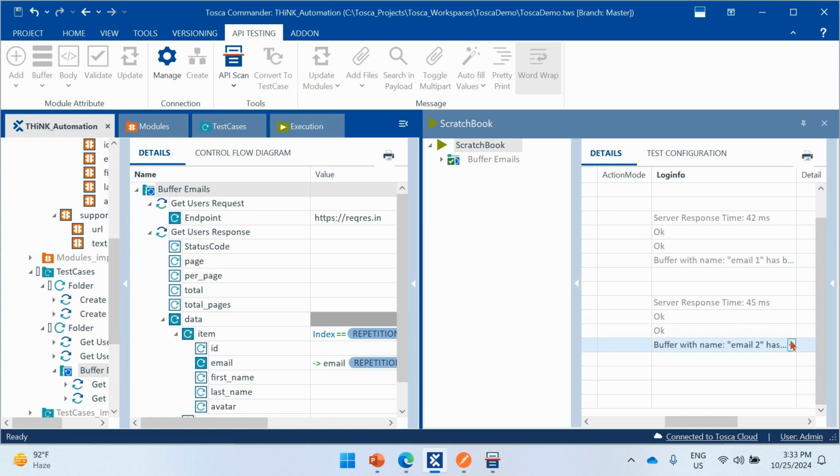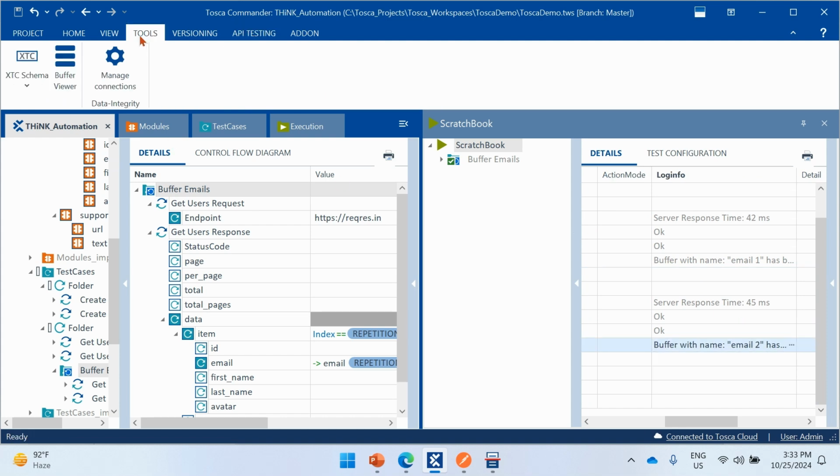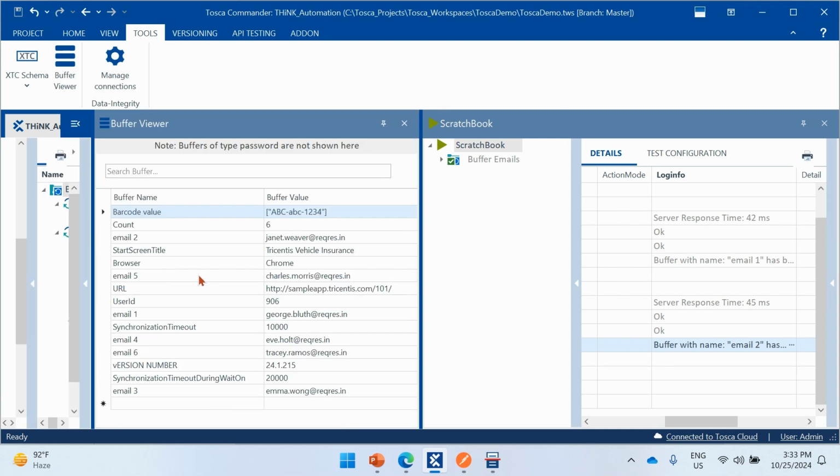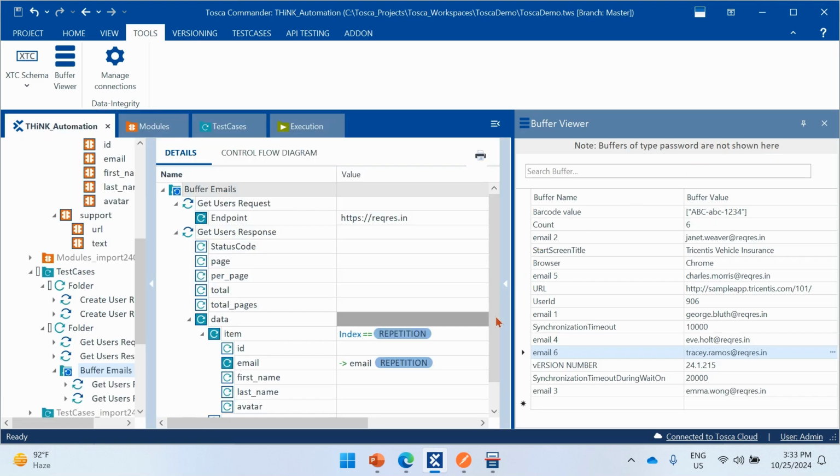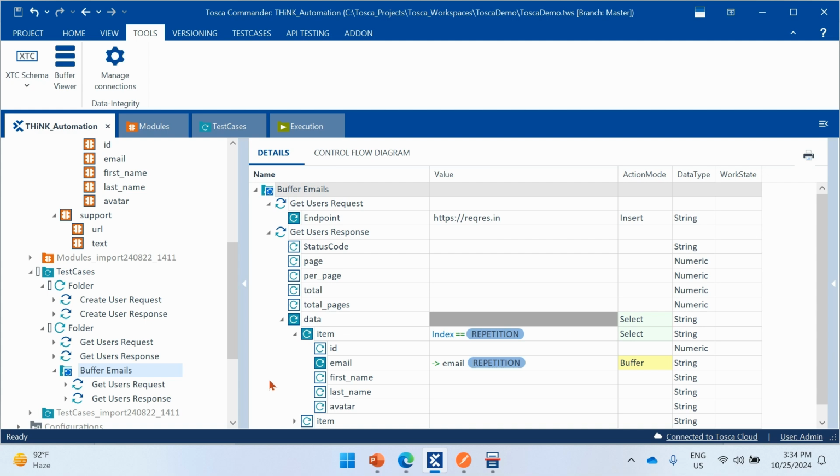So the buffer with email 2 is set to a different value. Like that, different values are set. If you come to buffer value, you can see email 1, 2, 4, 5, 6, all these values are correctly captured. Now you can use this buffer in your next step or in your UI application, saying just verify this or enter this email ID in your next application. Something like that you can always use.